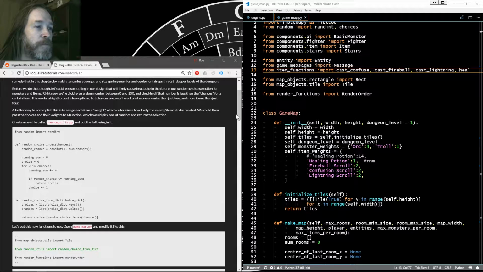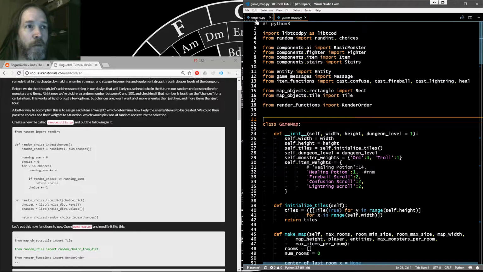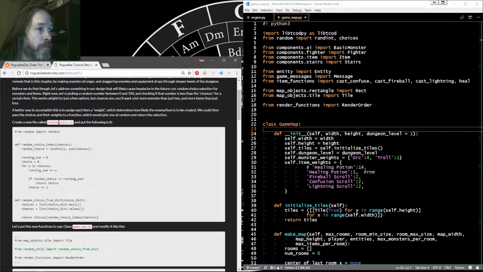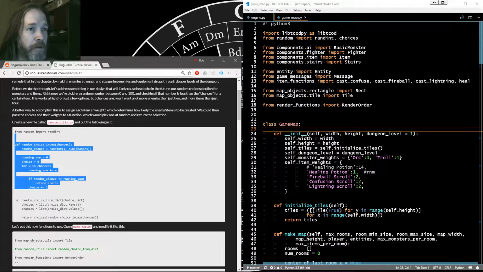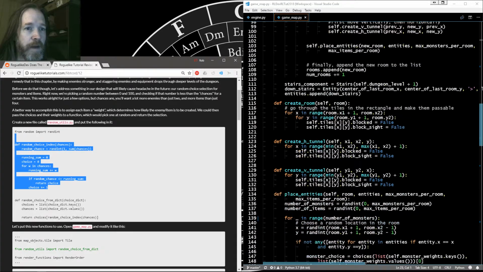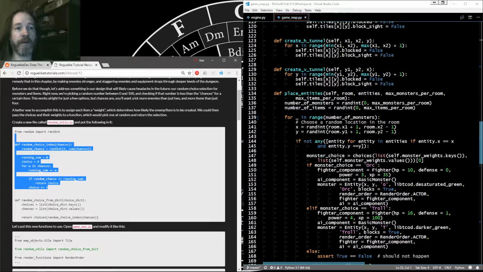The first thing they want to do is refine their random choice algorithm, which I had already done. So we're going to have conflicts. Random utilities: define random choice index chances. Also, they shouldn't be doing this when there's a standard library function to do it. It's random.choices.